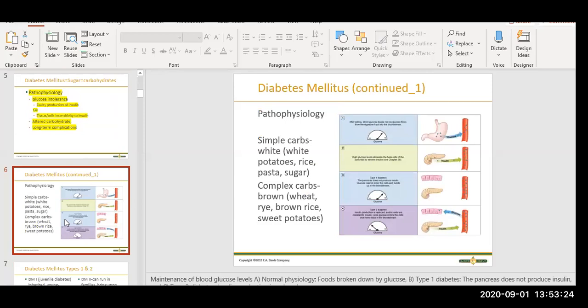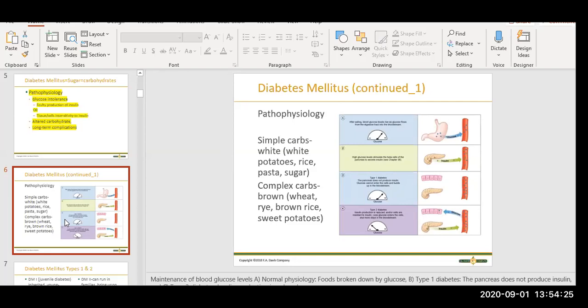Here is a beautiful little chart that explains those simple carbs I was talking about, the white things, white potatoes, white rice, white pasta, white sugar. Complex carbs, the brown things, right, that are longer acting. When you eat, if you are a healthy human being, and you eat something with carbohydrates in it, it goes to your stomach, breaks down, and then goes into your small intestines, and that's where it gets absorbed into your bloodstream. When the glucose, the sugars, leave and go into your bloodstream, if you're healthy, your pancreas goes, oh snap, we need insulin. And your pancreas will send out the Uber driver, insulin. Insulin's job is to drive through your blood and grab all the sugar, bring it to your cells to feed them so they can make energy. And if there's any left, it'll bring it to your liver and store it in case you need it later.